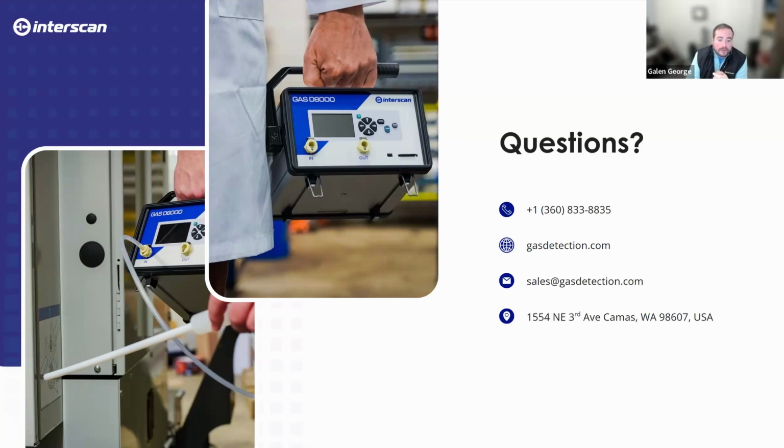The next question I see is, how do facilities test emission levels of ethylene oxide? So the emission levels aspect of this is definitely a little bit more difficult. The standard is going to be whatever technology is capable of measuring those levels and also being able to accurately sample from the emissions points. In this case, there's a really good, strong use case for electrochemical sensors.